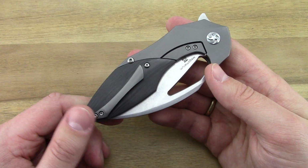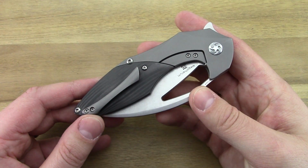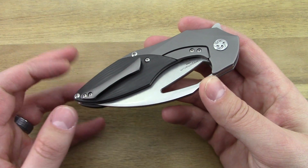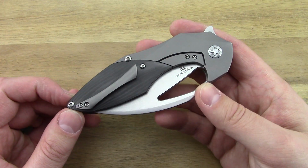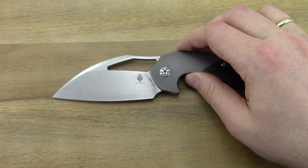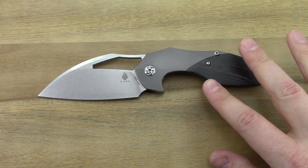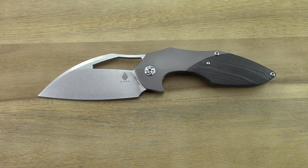And this one, it's not out yet. It'll come out at the end of January 2017, maybe February 2017. So end of January, sometime mid-February. And the street price is looking like it'll be somewhere around $250. I've been looking for Kizer to kind of step it up, move to the next level. I think this piece does that to actually quite a good degree here, but I'm happy to hear that the prices are going to stay relatively in the ballpark. They're not jumping up a couple $100 as some of the other overseas manufacturers have done, moving from one year to the next. So there's still a degree of value in the equation, which I'm pretty happy about.